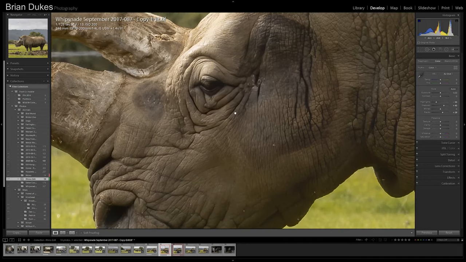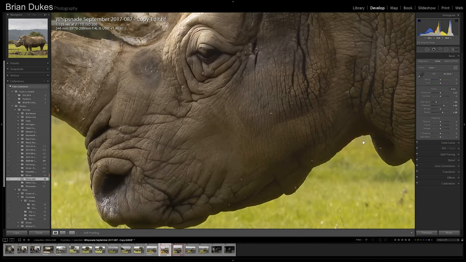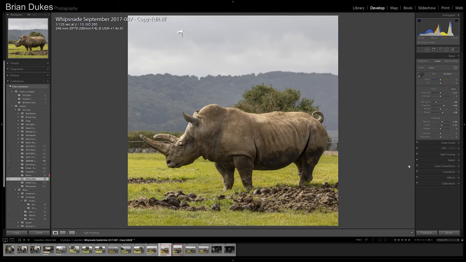Again, texture-wise, the Rhino's got some texture, but actually texture will help with sharpening it as well without actually going through the sharpening process. So if we bring that up a little bit around about there, that's lovely. And again, some clarity here. Clarity will help to increase the sort of contrast in many ways. So again, clarity around about there will do. And again, just some vibrance now, just to bring out the colors of that Rhino a little bit. A little bit more, maybe around about there will do.